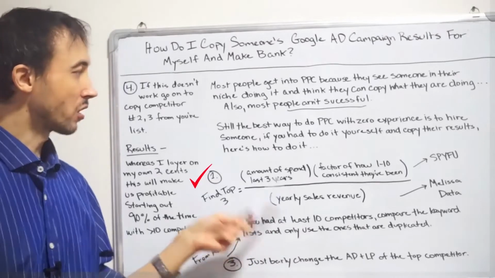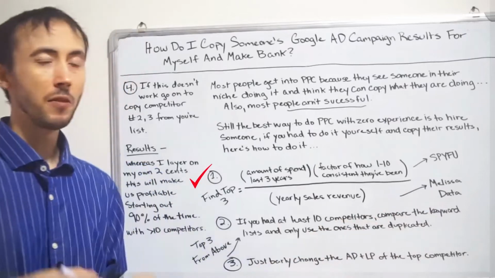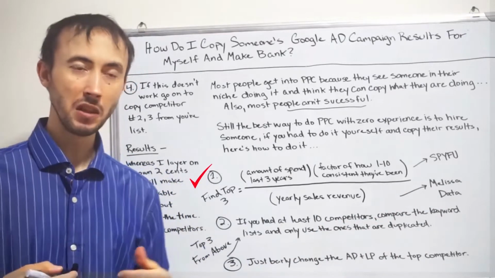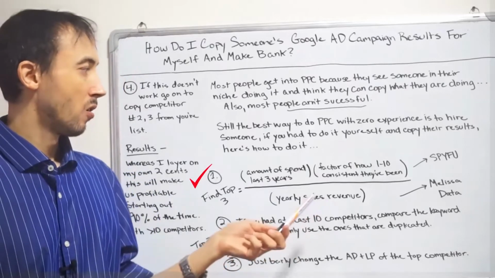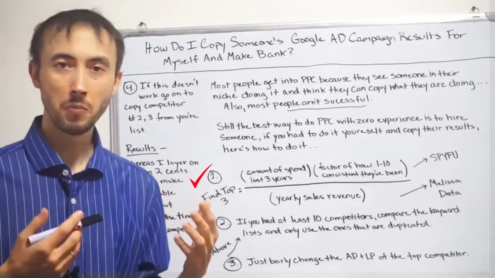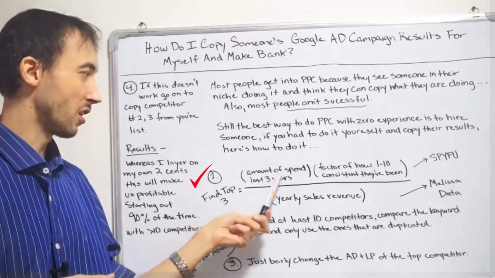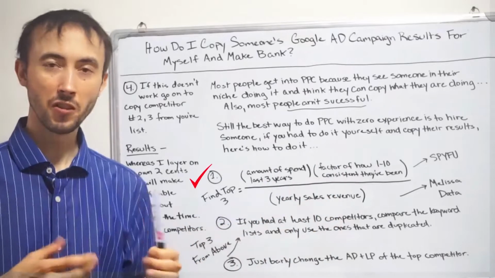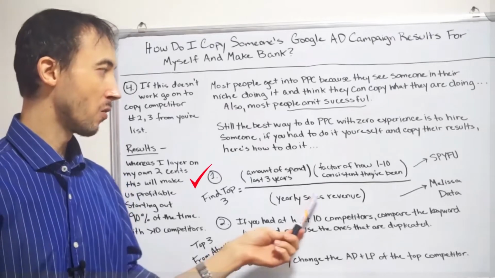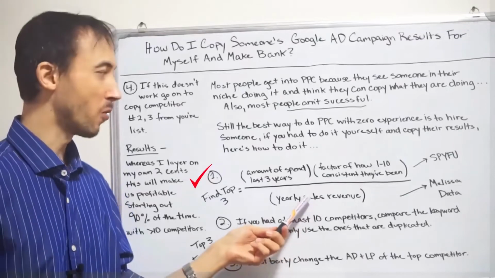Then you're going to go to a service called Melissa Data that has yearly revenue estimates for different companies that are registered companies. So you find the company that you're looking at. Of the 20 companies, you use SpyFu to look at all 20 of them this way. You look at the ad spend, grade them based upon their consistency in ad spend, and then look at Melissa Data for their yearly revenue, and put that at the bottom of your formula.